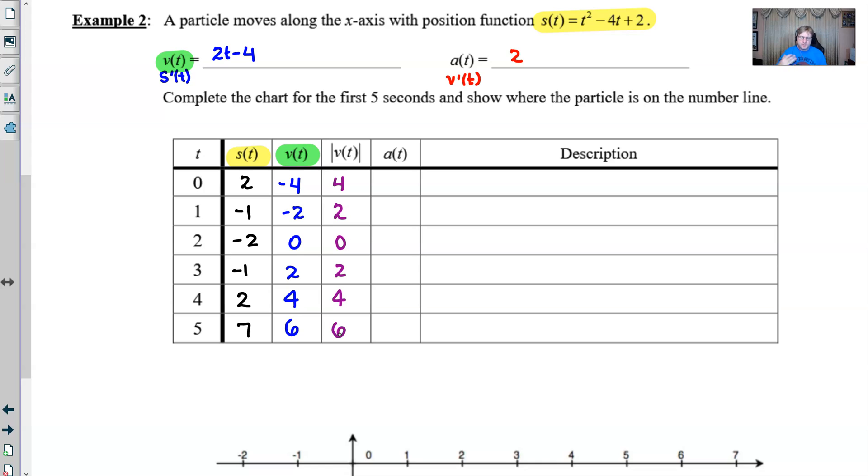And what we want to do is remember from a previous video, what is the meaning of the absolute value of velocity? And the answer is speed. This would denote the speed of this particle. Speed will never have a negative value because we only look at its magnitude, right? We don't worry about its direction, whether we were moving to the right or to the left.